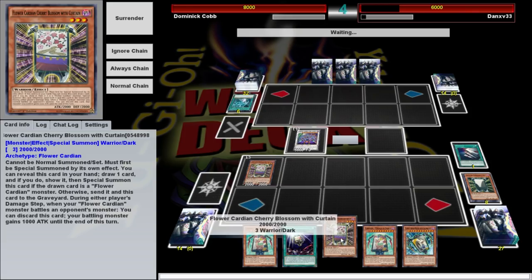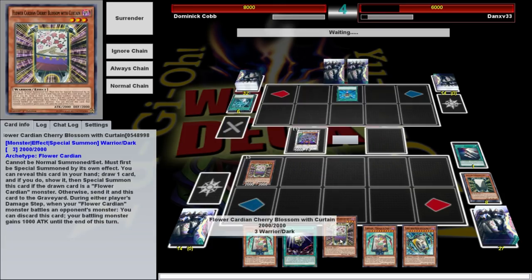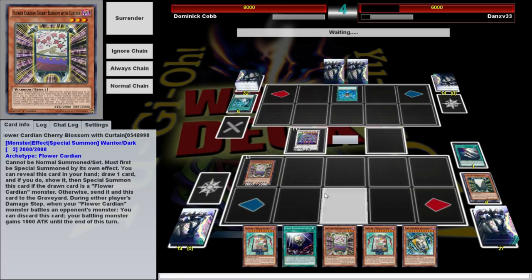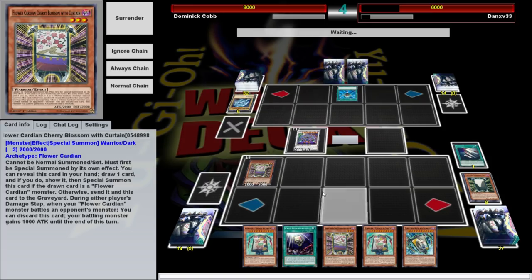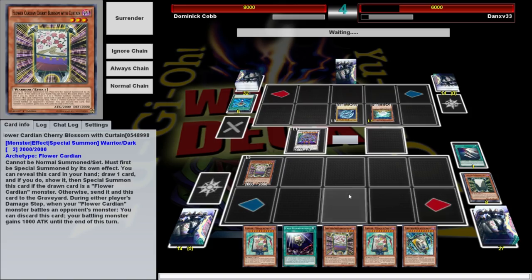This is also basically like kind of like Honest for Cardians. You can discard it when a Cardian is attacked and they gain 1,000 attack. So this guy becomes 6,000, or this becomes 3,000. So I can make him ram his blue eyes into this, and that'll be cool. Which I'm probably going to do, assuming he attacks with it.